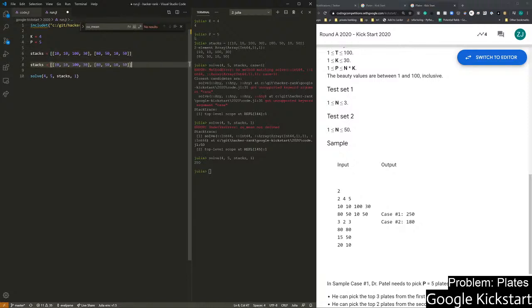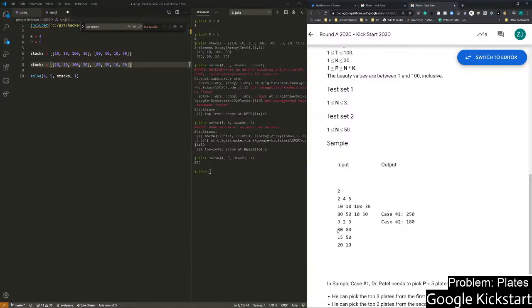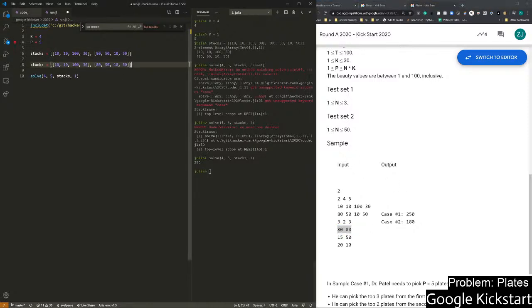250, so I have a suspicious feeling that it's not going to work for everybody. But let's see what happens. 1550. According to my theory, K is 2, P is 5, P is 3, stacks is that.